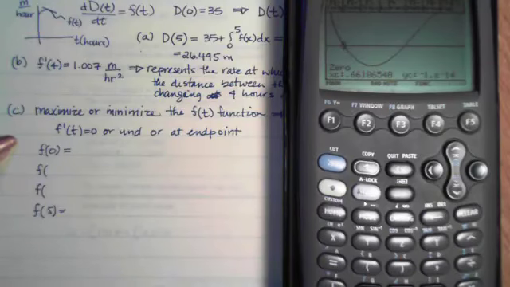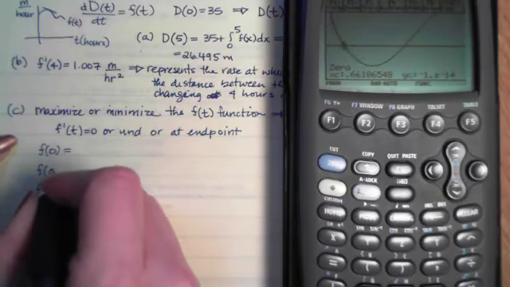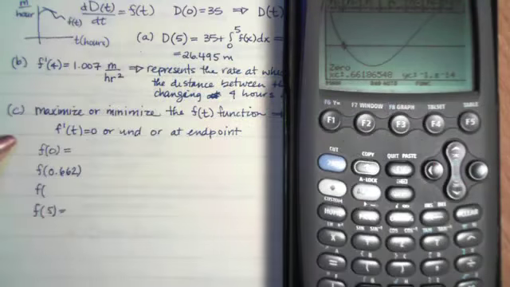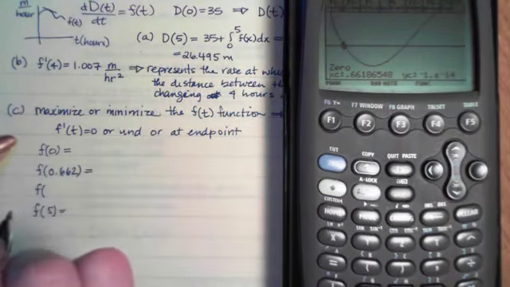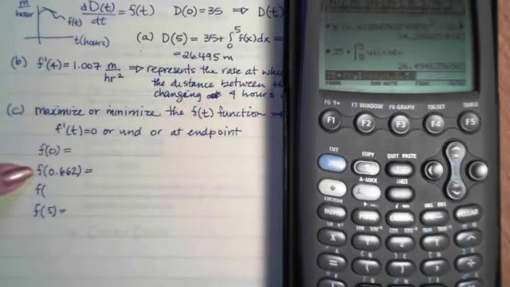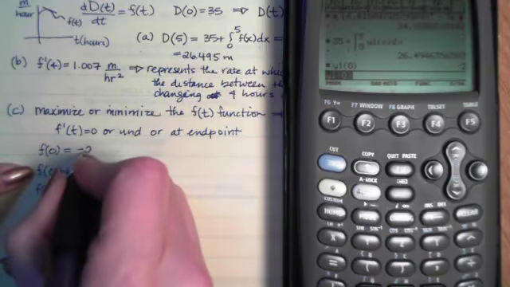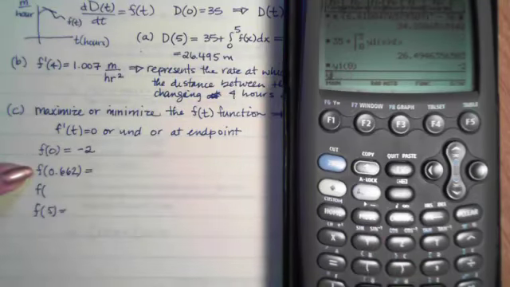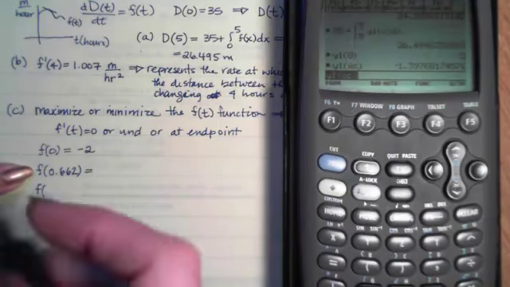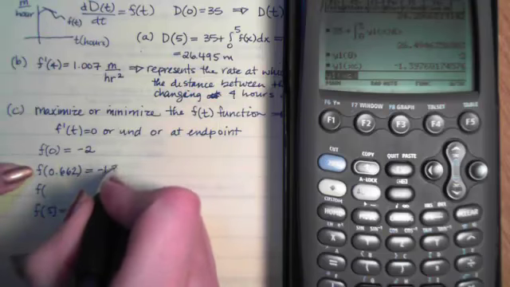Lower bound, upper bound. I get one of them is 0.662. Notice that that's stored as an XC, so I can plug that into F right now before I go find the other. So I'm going to go to my home screen. Remember, F is in Y1, so I can do Y1 of 0. That gives me a -2. I can do Y1 of that X alpha C. That gives me my next output.